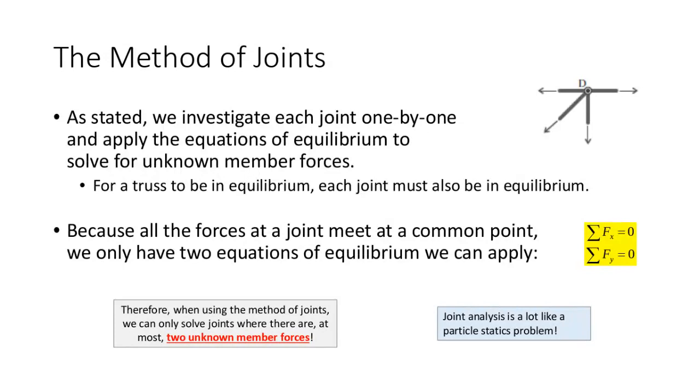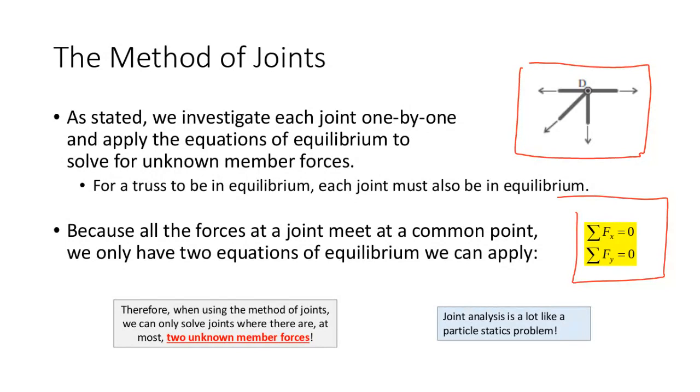If I look at this joint, I want to go back to a discussion that we had in chapter two, where we were looking at statics of particles. And if you remember, when we started introducing moments and rigid bodies equilibrium, the issue the moments were trying to resolve is what if the forces don't meet at a common point? Well, with trusses, and when you're looking at the joint, that's not the case. Whenever you're solving a truss, all of the forces do meet at a common point. So whenever you're looking at the equilibrium of a joint, you only have two equations of equilibrium to deal with. If this was a space truss, in three dimensions, then every joint would have three equations of equilibrium.